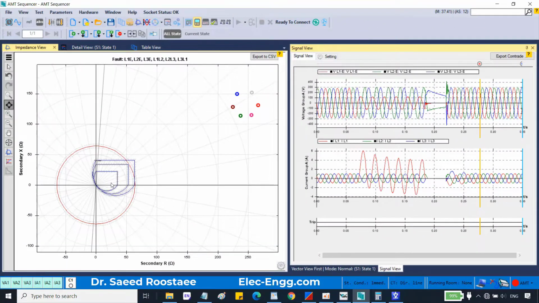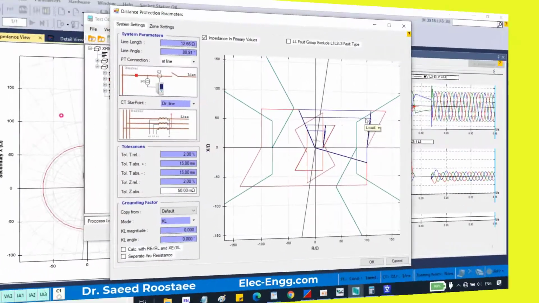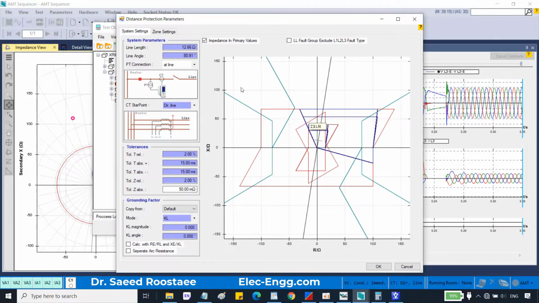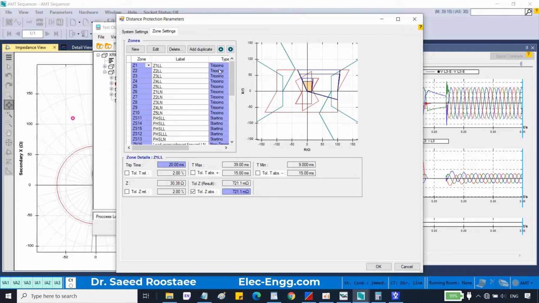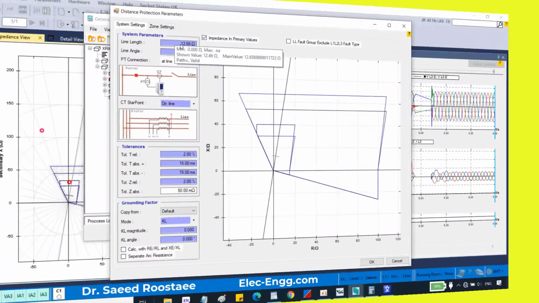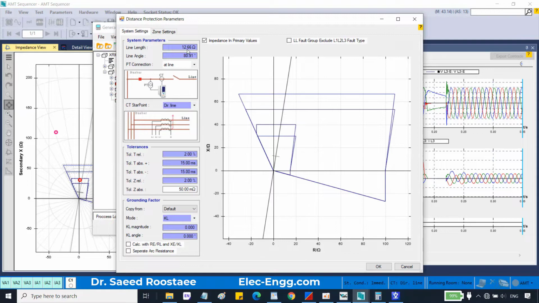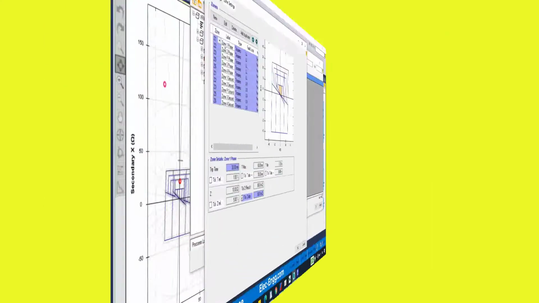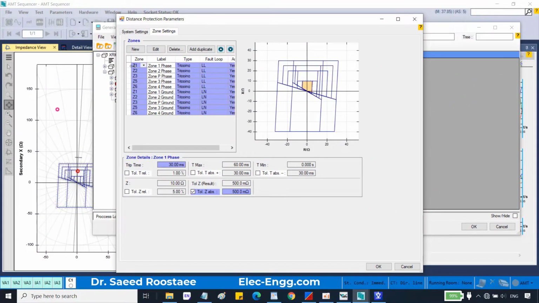After the relay setting, we can analyze the relay performance visually and understand different parameters. Here we can see different zones in the relay. We can select each zone and check the type. As mentioned in the XTO session, if any parameter has a formula. Here we can see different zones are available for ground faults and phase faults.